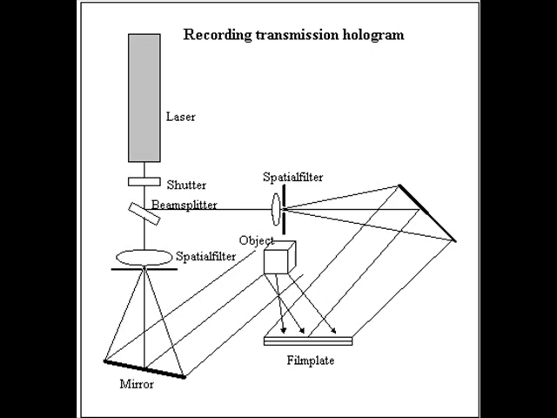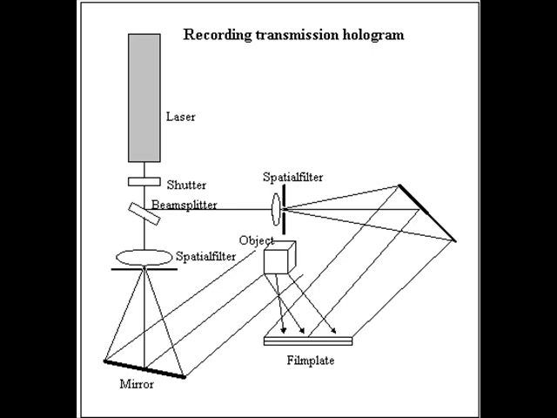In this, a laser from a source is passed into the beam splitter. The beam splitter splits the laser beam into two. One is known as the reference beam and the other is known as the object beam. The object beam is passed into the spatial filter, which filters the laser and broadens it. It is allowed to fall on the mirror, which reflects the object beam, and the object beam is allowed to fall on the object. After falling on the object, some of the laser is reflected, and this reflected laser is captured on the film plate.